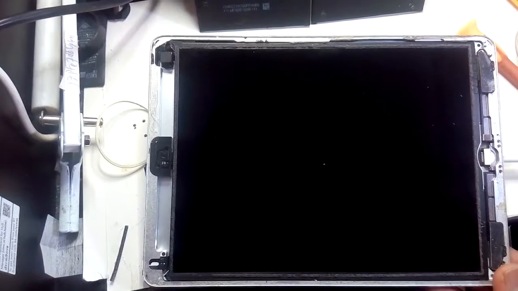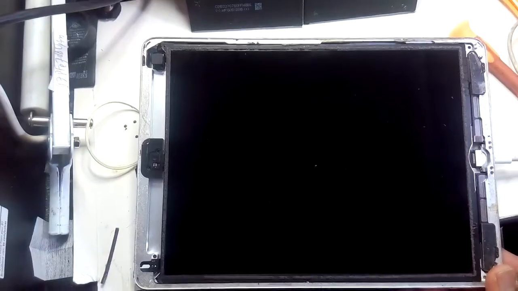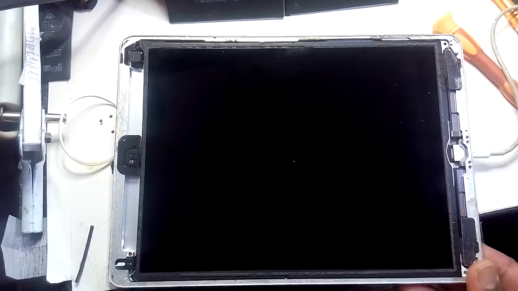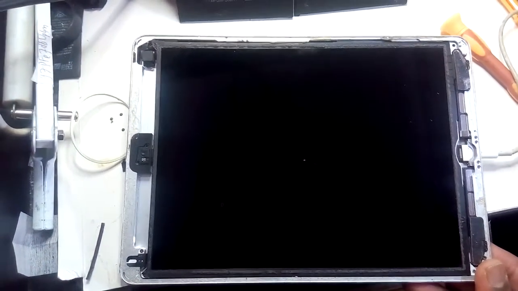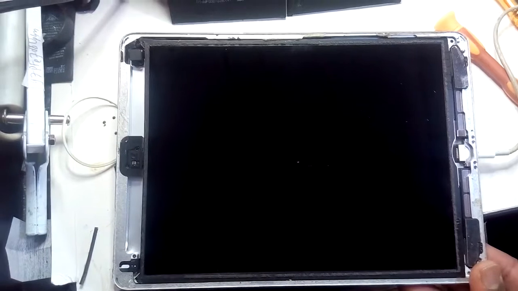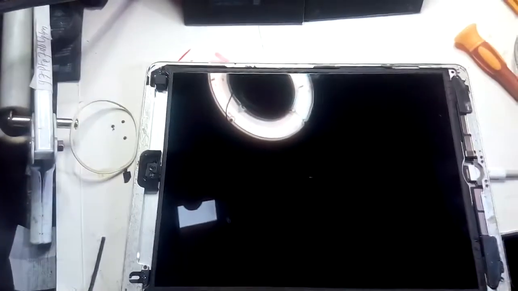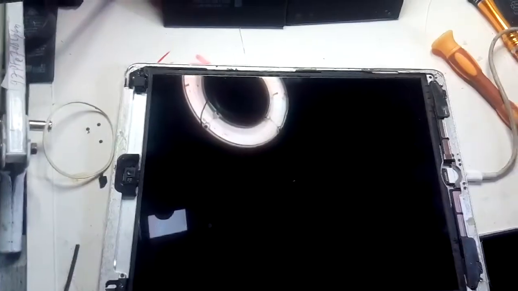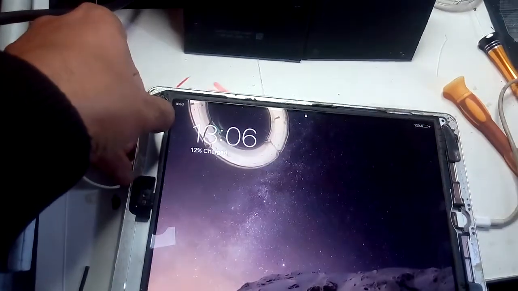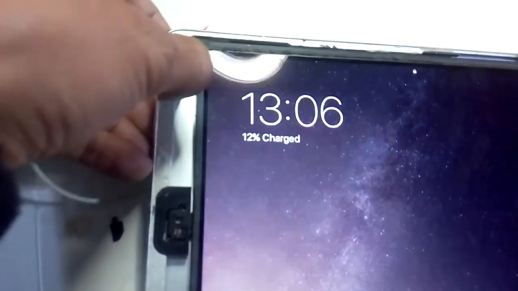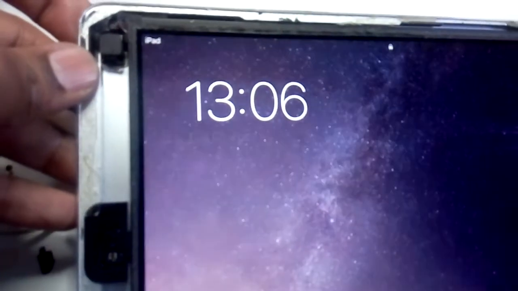It's charging good as this new battery, and the battery is 11%. Now we are waiting for it to go up 1%. That's it. The job is done. And hopefully this battery is long lasting. There you go. So this is the nice battery. You can see the 12% has gone up.